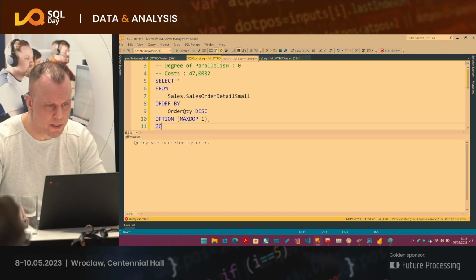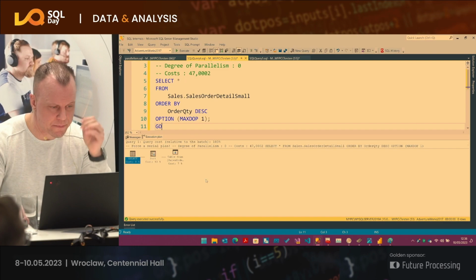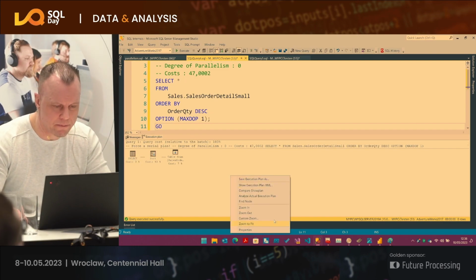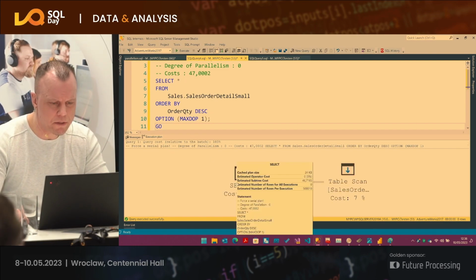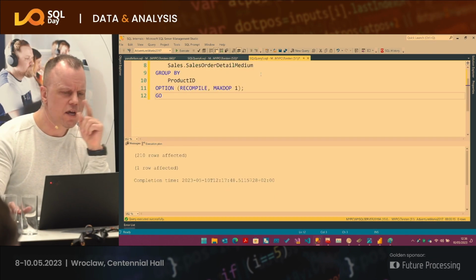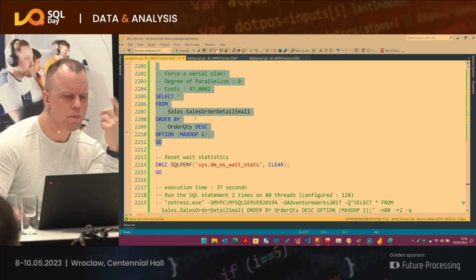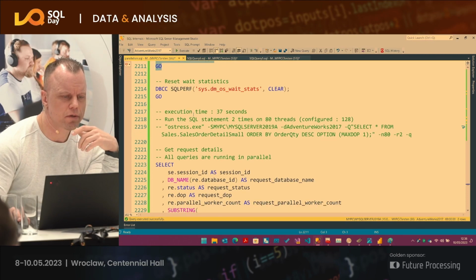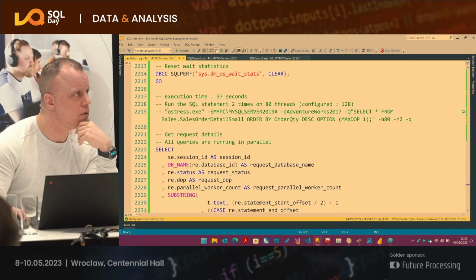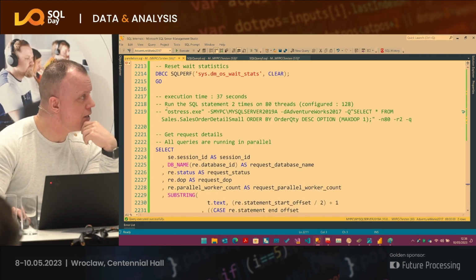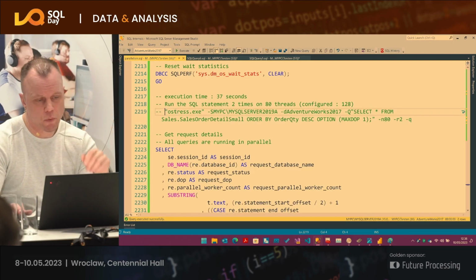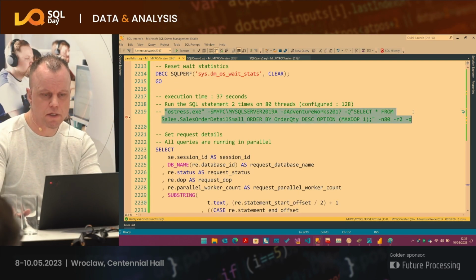The execution plan looks like this. For sure, a serial plan, one thread, which means when I have 128 threads available, how many executions of the same query can I do in parallel? Roughly 128. I mean, there are threads allocated to internal processes, but let's give it a try.